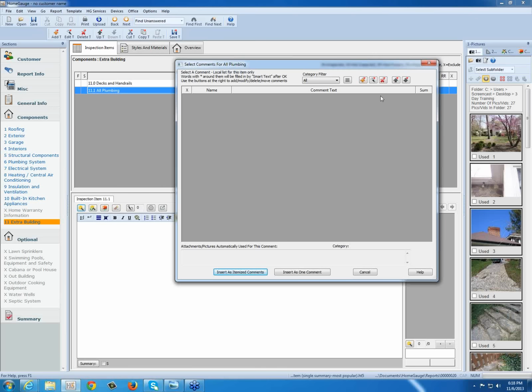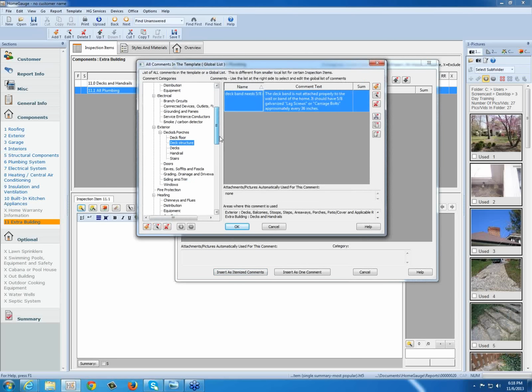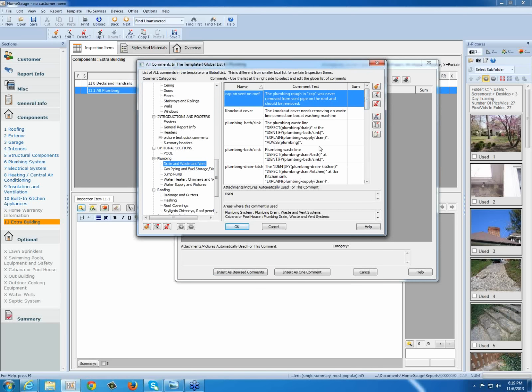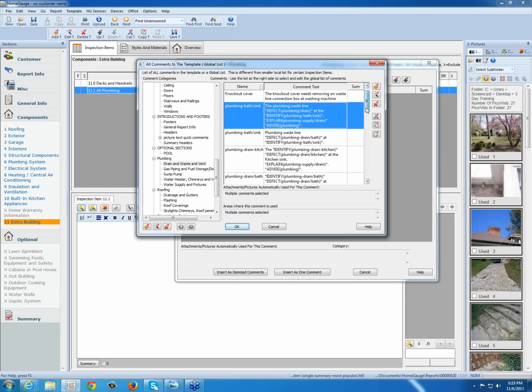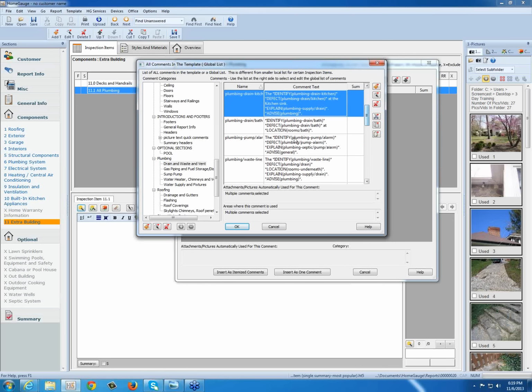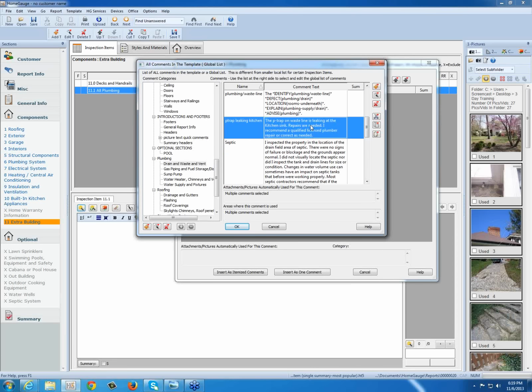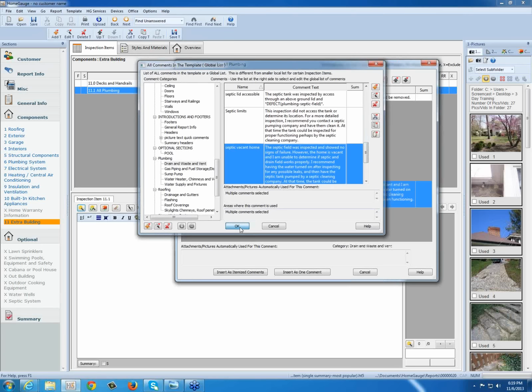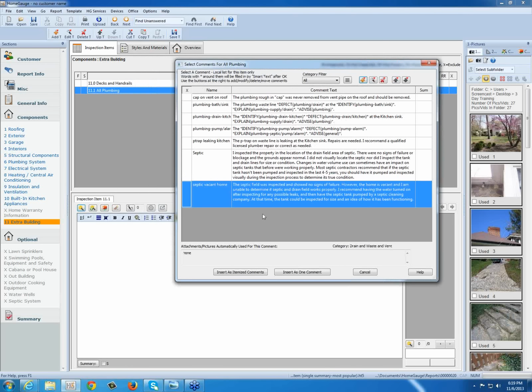I don't have any comments. So I could come up here and do the plumbing, and let's go to plumbing drain waste vent. And we already told you how you can hold the shift key down and grab all of them. Another trick, if you're trying to grab just a few of them at a time, is you can hold the control key down. You have to keep the control key pressed on your keyboard, and then you can just select the ones that you want. So you can skip a few. So let's just, for example, say that we didn't want those and we want this one, and maybe this last one. Then when I select OK, the ones that I selected come down. All right, so that's just another little trick.